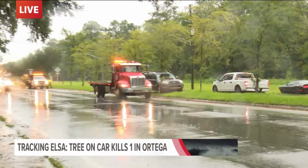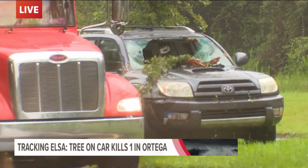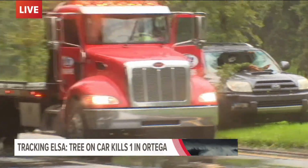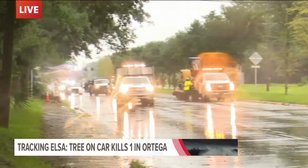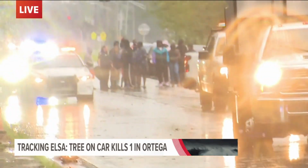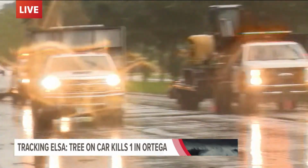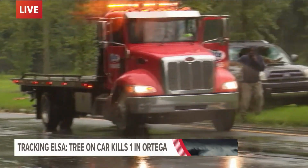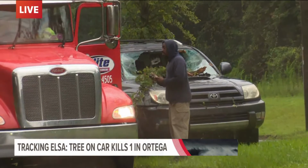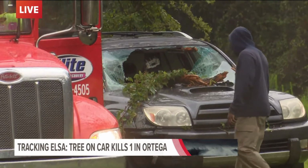Heather, you're right. We're here, like you said, off of Roosevelt Boulevard and Yacht Club Road, where, as you can see, the scene has partially cleared here, but the sheriff's office says a tree branch gave way from the storms around 3:30 and hit two vehicles traveling northbound on Roosevelt. Now, it ripped off the roof of a Dodge Challenger, which was just towed from the scene about 10 minutes ago. It instantly killed the driver in his 20s. Investigators say the Toyota Highlander involved, which you can see right there, was driven by a 40-year-old who came from the scene uninjured. Now, crews will continue blocking out these northbound lanes at least for the next, I don't know, about an hour, as crews work to remove the cars and the tree that they took down.